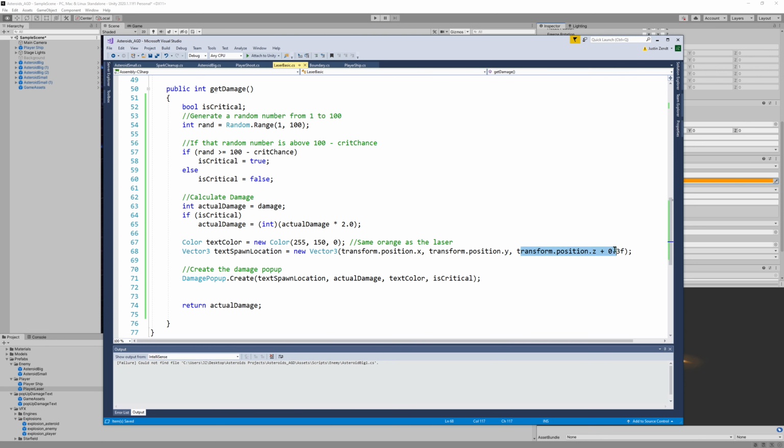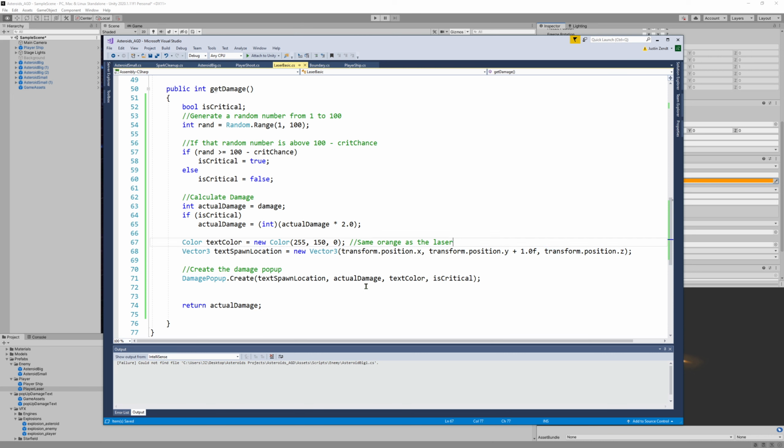We might have to think about this offset that we used for the text spawn location, and also maybe consider bringing it up off of that initial plane. Now we're not in an orthogonal view, so that shouldn't be as big of a deal, but this pulls it up. We want this to be higher than other things so that it doesn't appear stuck. Like, we don't want the asteroids to appear over it. That would look really terrible. So we're moving it up on the Y plane by 1, so it's going to appear on top of things. I took off the Z. I want to see where it spawns first before I play with that.